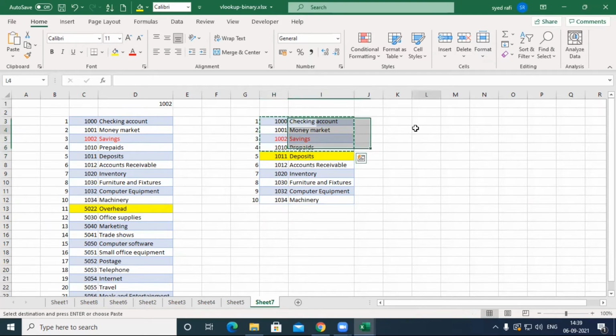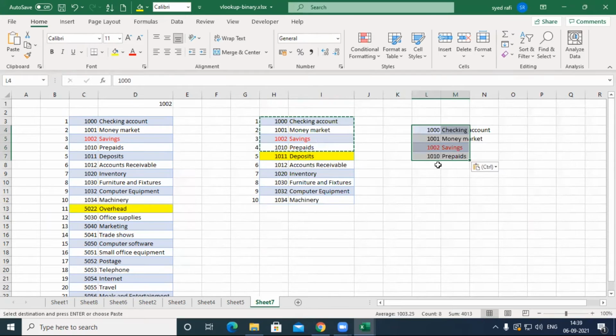And you copy and paste this one, and also it will select the mid value of this one. And 4/2, it means it will be selected. And it checks whether 1002 is less than or greater than. So greater than, then it will take this one, and you must paste here.